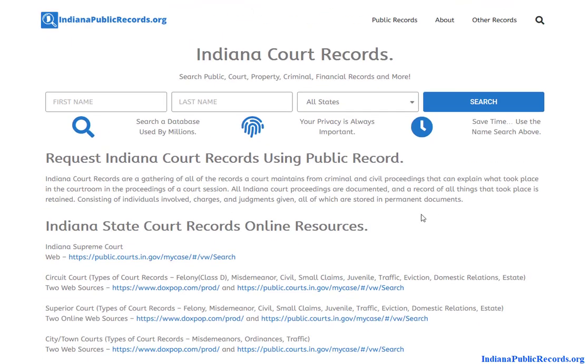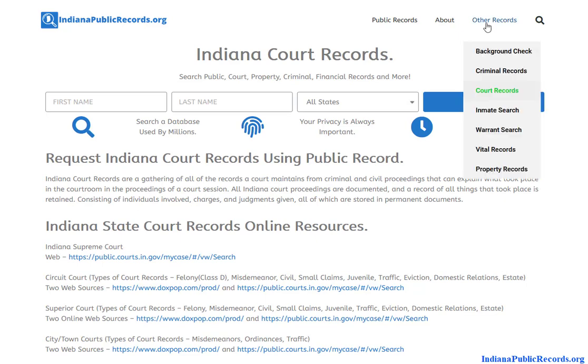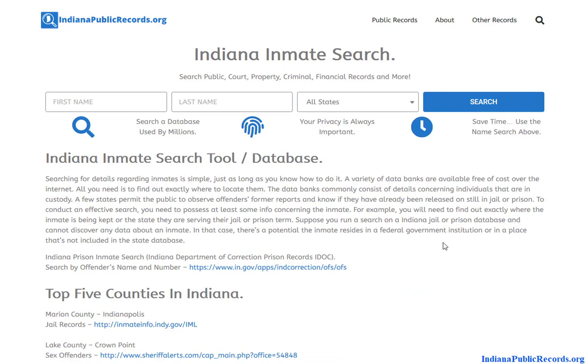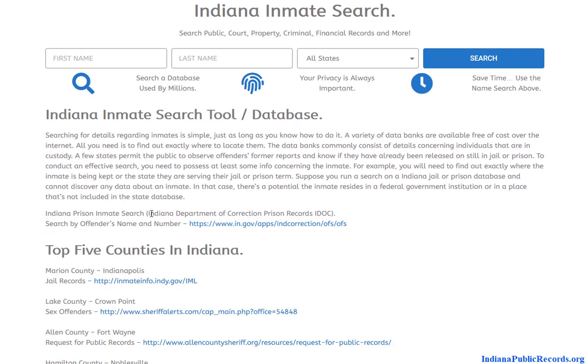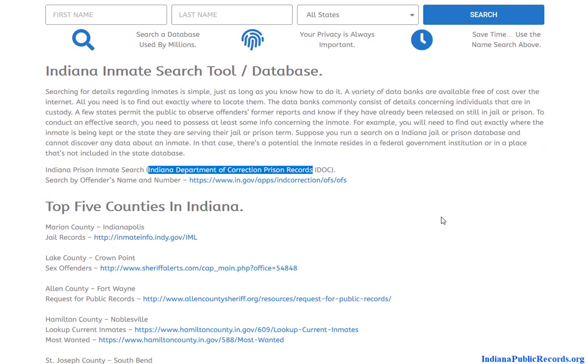So let's say they finally see a judge. Now they're either not guilty or guilty, and if they're guilty, maybe they'll be asked to pay a fine, or maybe they will have to serve time. If they're serving more than 12 months, they're going to be in the prison. That would be the Department of Corrections in Indiana. If it's under 12 months, maybe a few weeks, a few months, it's going to be at the jail system. And so you would have to request those records at the local sheriff's department. Now, for more serious crimes, that would be the prison system.